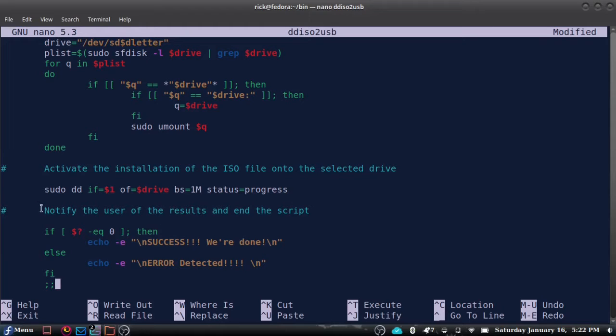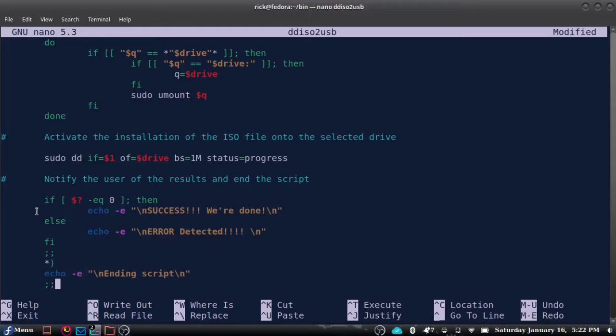Now what this does is it notifies the user of the results. If the variable question mark, which is what always returns the error code in bash, equals 0, which means it is good, it didn't have any problems, it successfully completed, then echo the success, we're done.